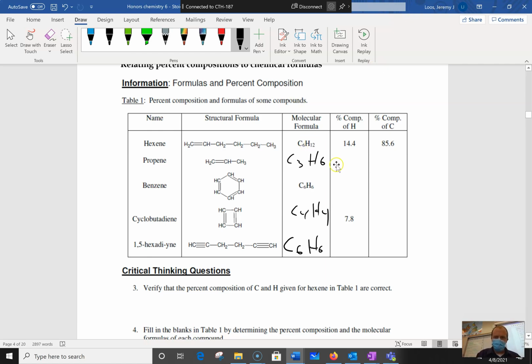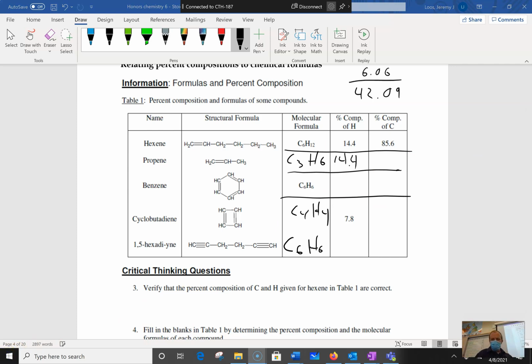So what I'd like you to do is take a second and let's fill out at least these 4 boxes of this data table right here. So we want to know the percent composition of hydrogen and of carbon in both of these. Now, just like we saw in the last one, if you can just find one of them, you could subtract from 100. So pick one, maybe you want to do the hydrogen. Find the percent of hydrogen, then you could just subtract from 100. So take a second and just try to find that much out right there.